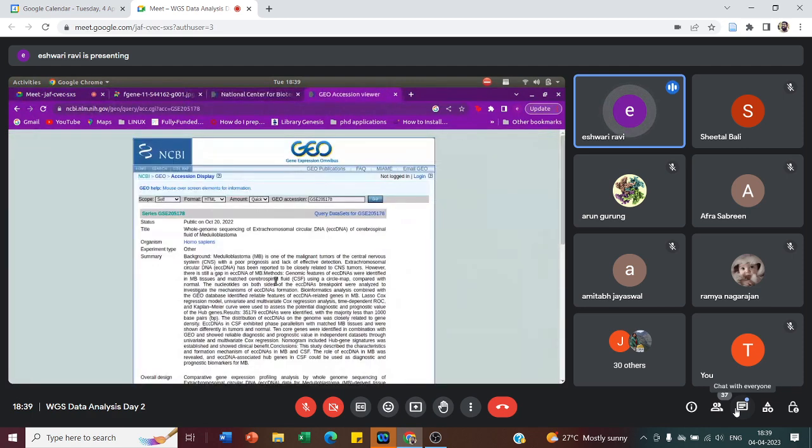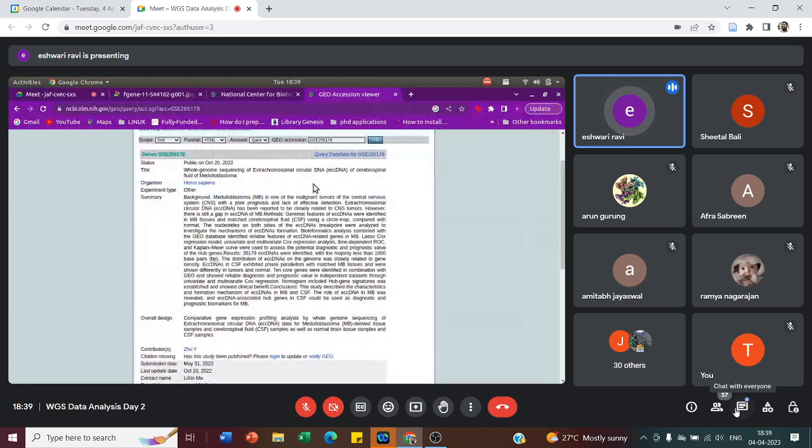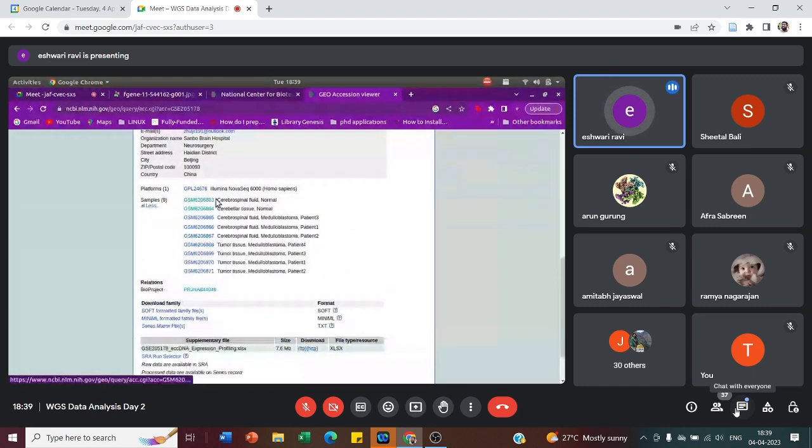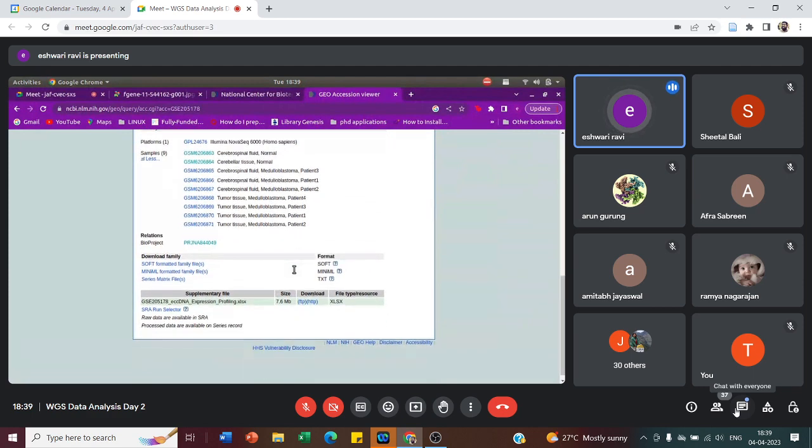So this will give me a whole genome sequencing study of extrachromosomal circular DNA of cerebrospinal fluid of medulloblastoma, and the organism they have used is Homo sapiens. But we need not worry because when I downloaded, it was just 4 GB minimum for each sample.